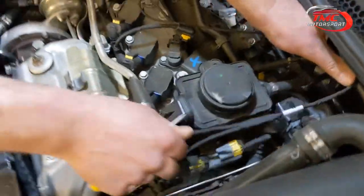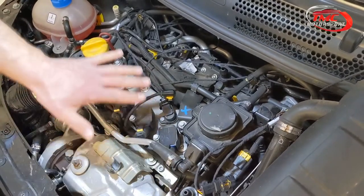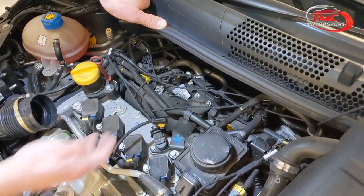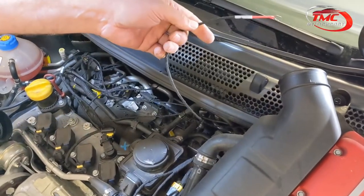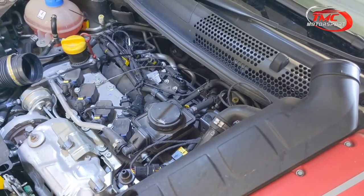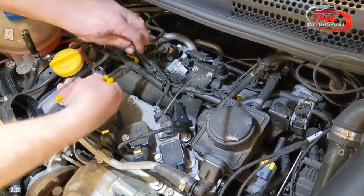After this we just need to tidy up all the wires. Make sure none of them are sitting touching anything hot that they could melt on — everything under here gets pretty hot when the engine is running. All the cables need to be carefully tied away somewhere they're not going to sit on metal and melt. We've now zip-tied all the cables safely away, and just cut the zip ties to length. Everything's safe.